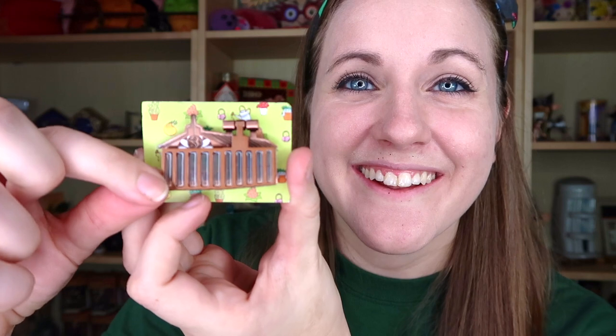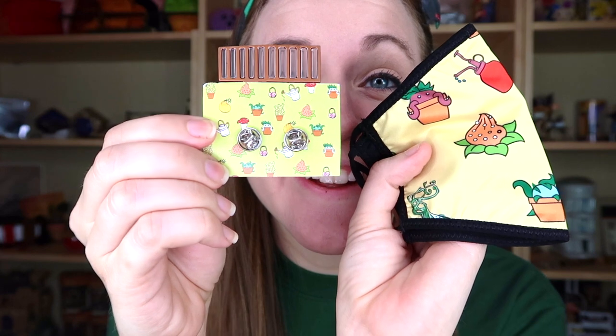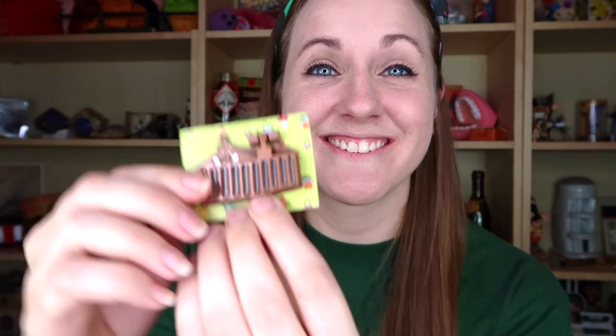We have the pin for this box. And what is this? Oh, this is a herbology classroom. So we have it like this and it flips open. And look at the detailing on this. We have all of the plants that we see. Oh, I see a little mandarin. And then the card backing design here are the same little things that we see on the mask. This is neat. I love how this opens and closes.